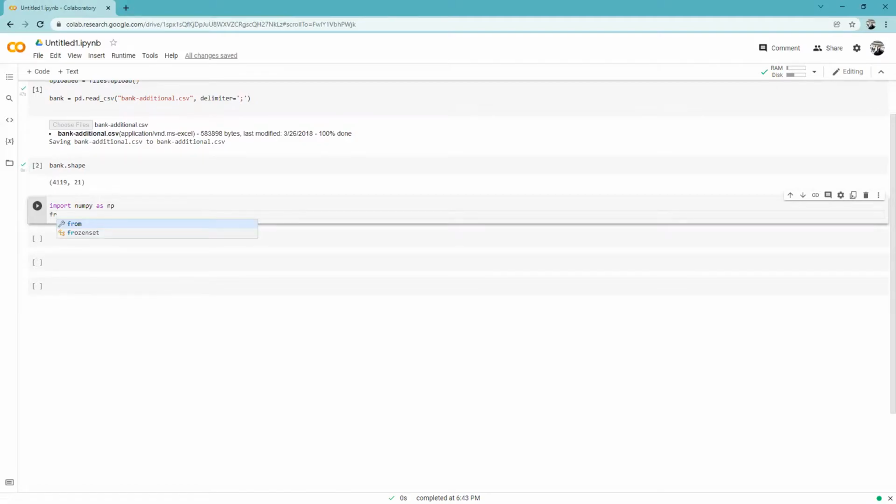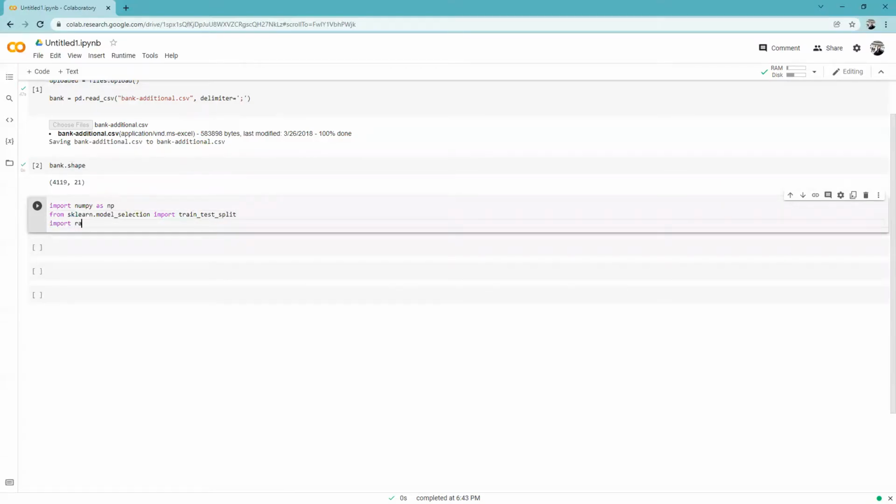So import numpy as np, and then we will be using sklearn: from sklearn.model_selection import train_test_split. Because in this activity we're going to split our dataset into a training dataset and a test dataset.